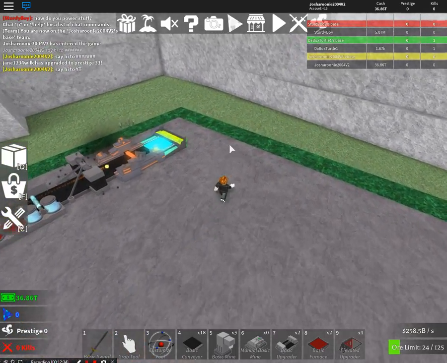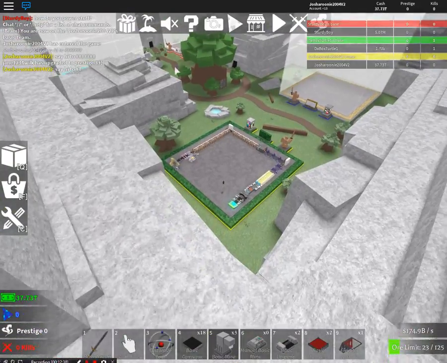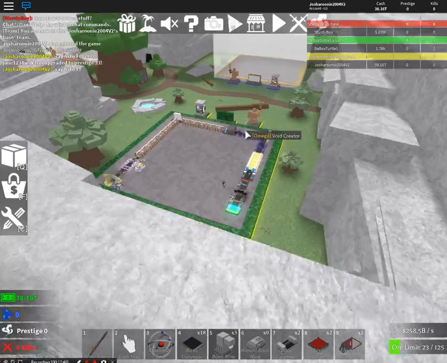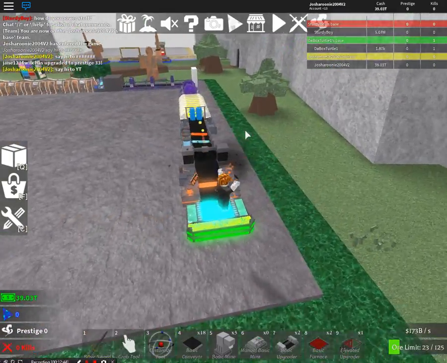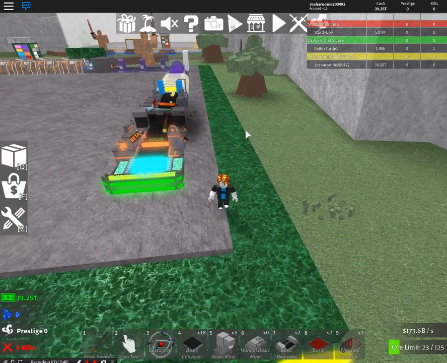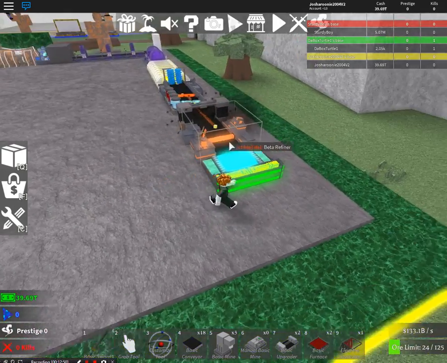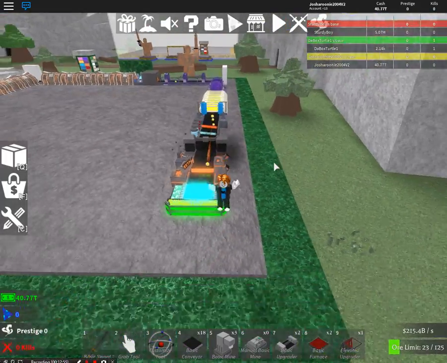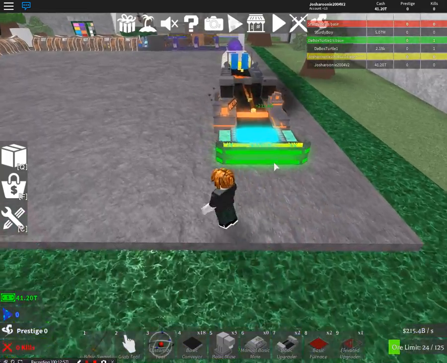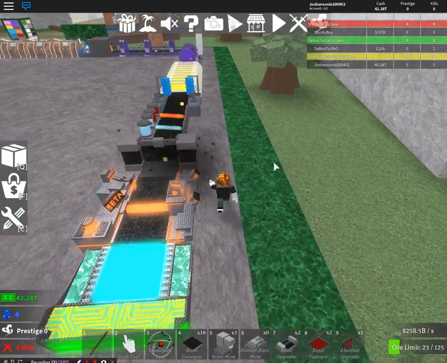Okay, there's two good things about being on an online server. One good thing and one bad thing. The good thing is crates, I think, spawn more often, and you might be able to join one that has a crate already there. But the bad thing is if you have some guy like me that needs really big setups with a lot of ores in it, it creates lag, so it's just easier to get on a private server.